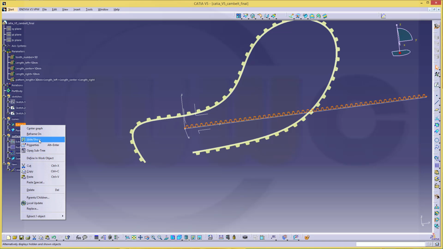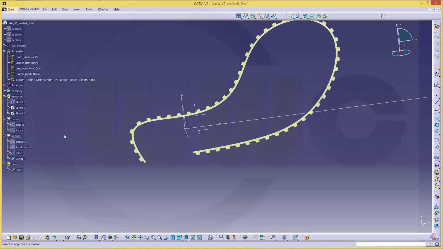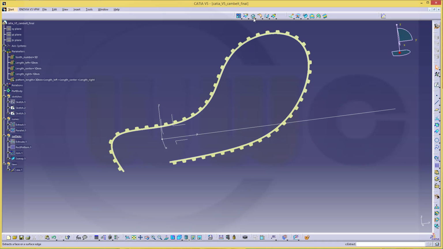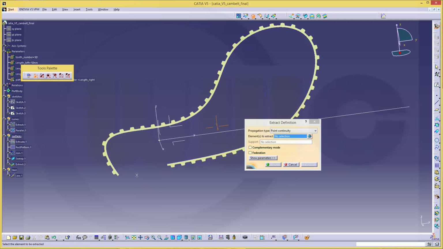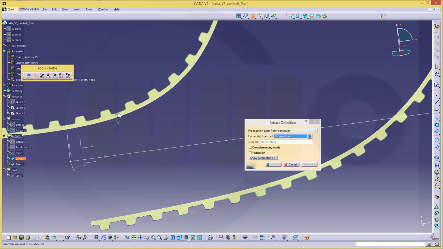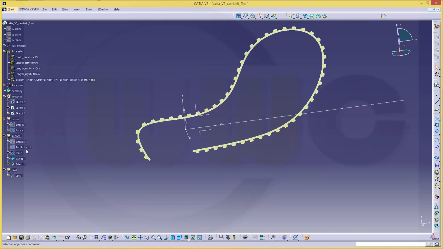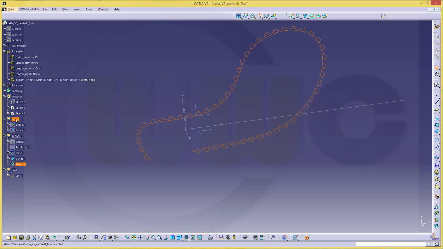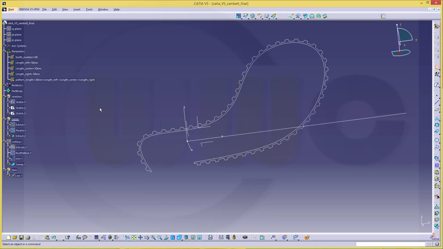Okay, let's hide for a moment that extract and the parallel curve. And this is the surface right here, the sweep. Yeah. Now I will extract that edge. Make it point continuity. And go for the edge, confirm. Now I could hide the surfaces as well, all of them, and the extract of course should be in the curves geometrical set. So hide these, and now I could do extrude with that sketch.